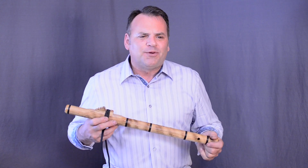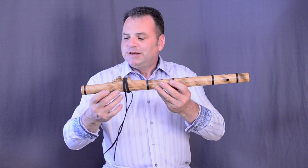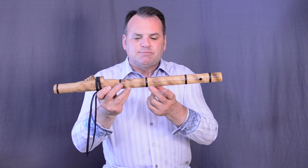And so Robert sent me some photos that he had of some of the old Taos Pueblo flutes. These are flutes that were being held by members of the Pueblo, and they look like this. They were just basically a big tube with a big open end on this side, a totem block, and then they had these bands on them like this.